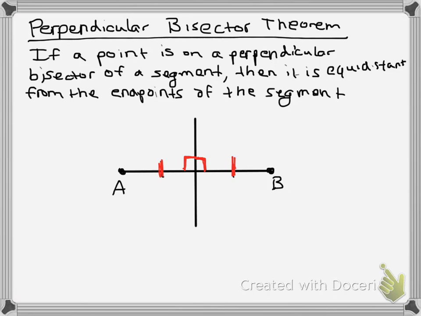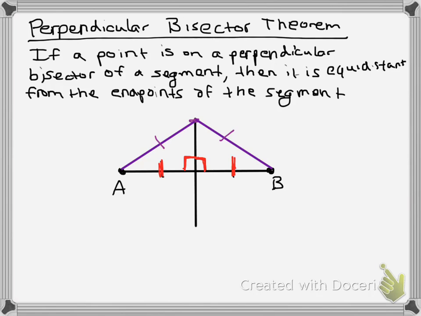So it's saying that if there is a point on the perpendicular bisector, so let's put a point on the perpendicular bisector, and we'll put it here. Okay, so there's our point on the perpendicular bisector. Then that point is equidistant from the endpoints of the segment. So I'm going to draw a line that goes from point A to the point I just created, and from point B to the point I just created. So what we know for sure, absolutely, is that these two are congruent, because if a point is on a perpendicular bisector of a segment, then it is equidistant from the endpoints of the segment.